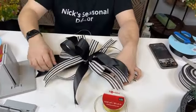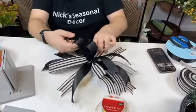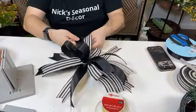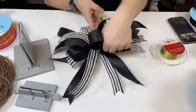Hi, Mary. Hey, Mary. So I typically give everything a good solid fluff afterwards when we submit the photos to Bowdabra. That way we can show you the bows in kind of their full glory, but you get the gist and the idea here.